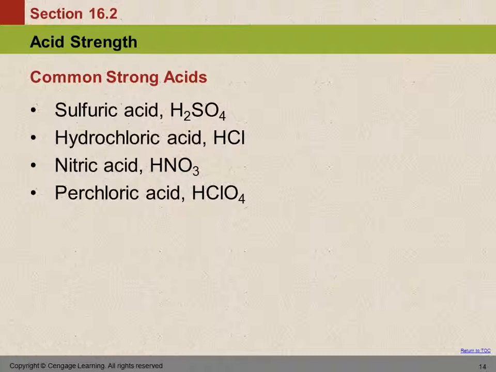There is a short list of strong acids. Your book just names 4 of them. There's actually 3 others, but these are the only ones we're going to worry about. So sulfuric acid, hydrochloric acid, nitric acid, and perchloric acid. And those are all ones that we're somewhat familiar with. All of those are strong acids, and we're just going to assume that any other acid we talk about is a weak acid. And I'll give you this list of strong acids on an exam where there are any questions about it. So if you need to know whether it's strong or weak, you'll look at the list. If it's not on the strong list, it's weak. Okay?